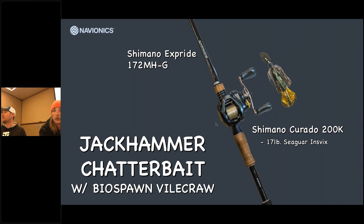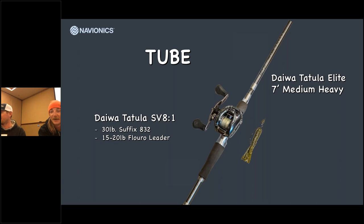Yeah, this is probably my favorite soft plastic to flip. It's an old school tube, I think it's a 3.5 to 4 inch green pumpkin tube. I've caught them everywhere I went in the country on that, and I think it's really been forgotten about. A lot of guys don't fish it anymore ever since beavers and D-bombs kind of baits became real popular. Everybody kind of gave up on the tube.